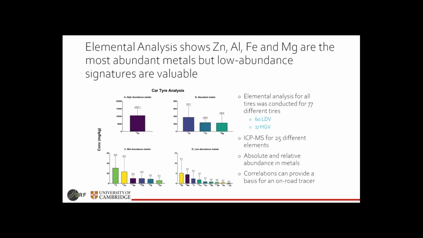A quick understanding of the elemental analysis, which this research was published this summer out of the toxicology unit here in collaboration with them. And so we have really good analysis on about 60 light-duty vehicles, so this is both light-duty and heavy-duty vehicles, and 17 heavy-duty vehicle tires. Part of this was the collaboration with the South group, which we were very appreciative of them loaning us and sending us some samples that we're able to then do analysis on.